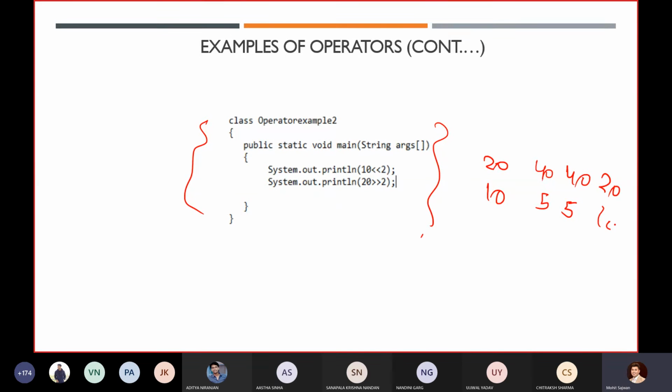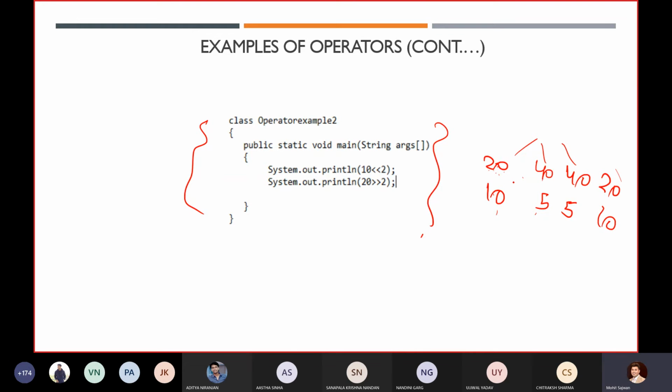So we are getting two types of answers. Is there anyone who is getting some different answer? They can post. Oh, 40 and 5. If you are getting the answer only based on either 20 and 10, or 40 and 5, no need to post. But if you are getting some different answer, then you can post.